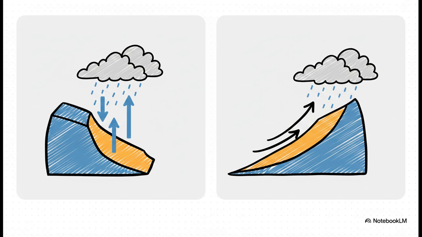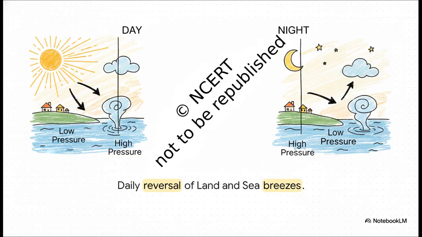If a cold air mass aggressively bullies its way into warm air, it violently forces that lighter warm air straight up, creating a cold front with really steep gradients. But if warm air is moving in, it kind of gently glides up and over the top of the heavier cold air, which gives us a warm front. Either way, these collisions force air upward, and that upward motion is the exact recipe you need to form clouds and get precipitation.